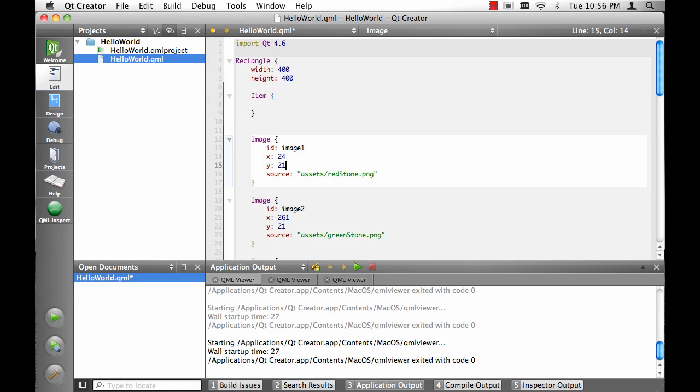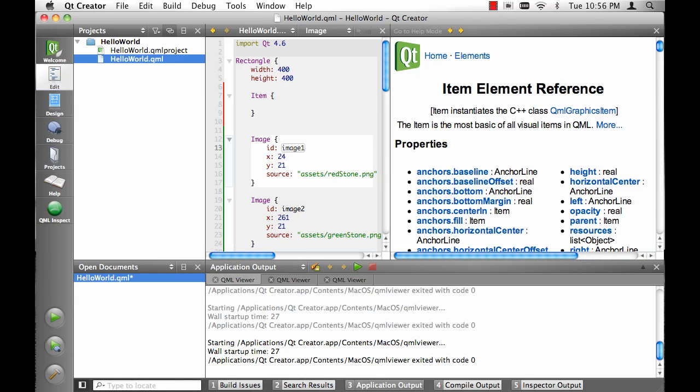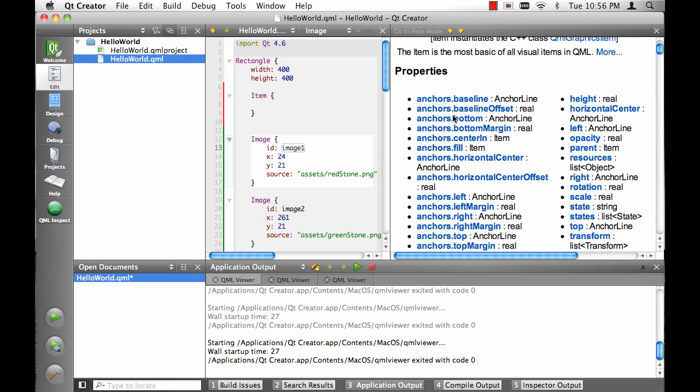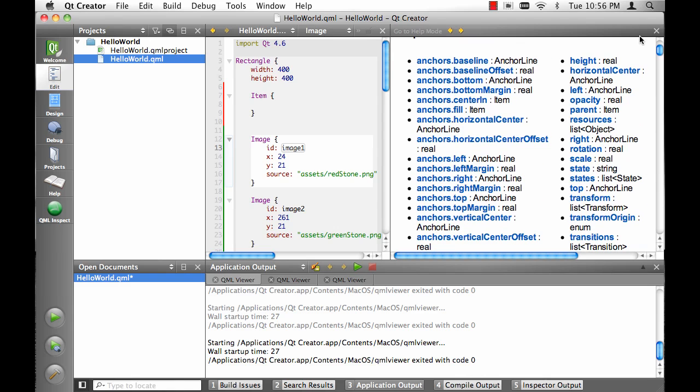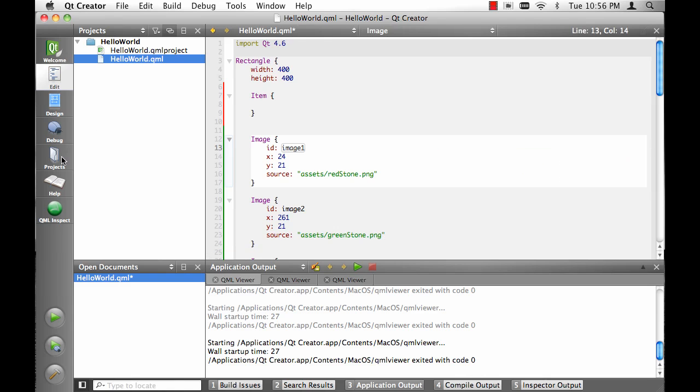If you go into the preferences, go to text editor display and turn on highlight blocks, what you can see now is we use shades of grey to show you how nested you are in your QML application. We also have context sensitive help, so just hover the mouse over an element, you'll see the F1 pops up, press the F1 key and now you have all the help you need for that specific QML element. Let's close that.